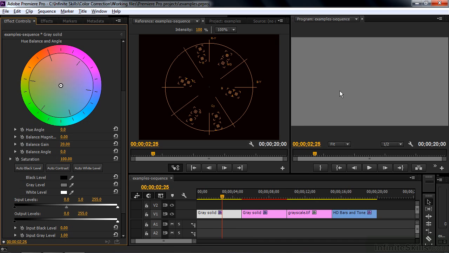We've got this gray solid, and I'm going to change its color. So I'm going to grab this little knob here and move it toward red. Now you see it's obviously red there, and you see this little dot moving up toward red. So that shows you that there's red color present and shows you the relative saturation. I'm going to pull that dot a little farther along there. You can see that we move even farther toward the top.